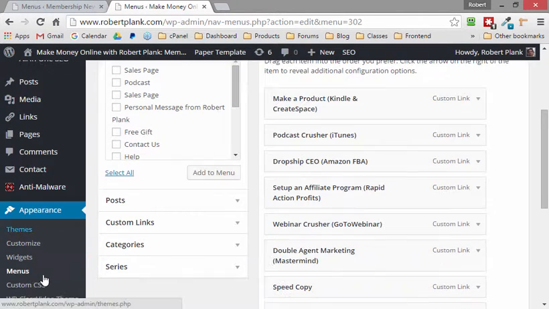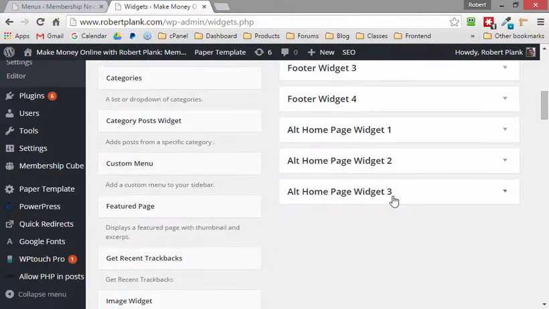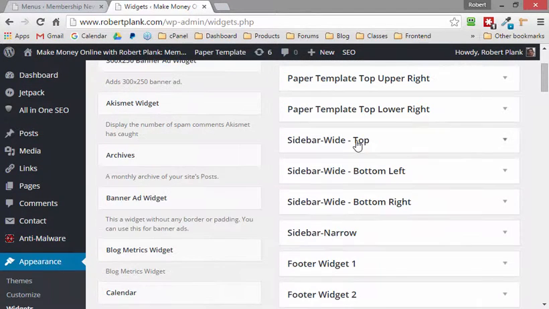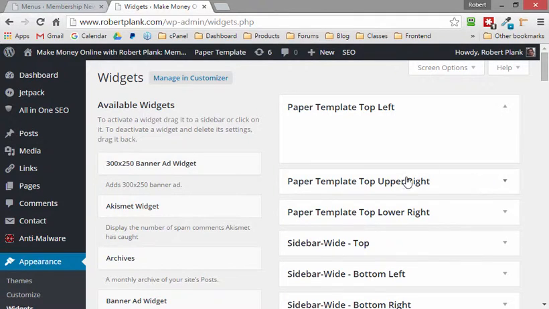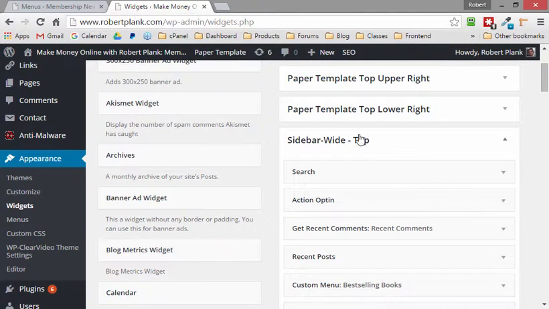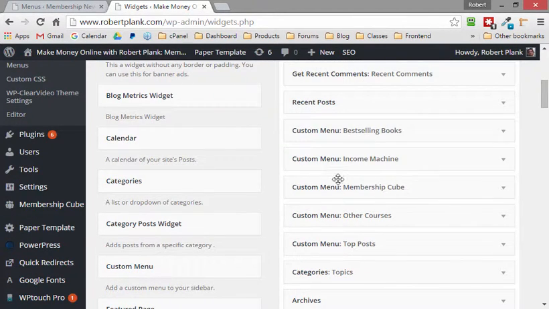And in this site, robertplank.com, in the widgets, let's see, where's the sidebar? The narrow one. Okay, so it's this. Some themes have multiple sidebars, but I had a search box, and then I dragged in all these different menus of my site. Cool, right?